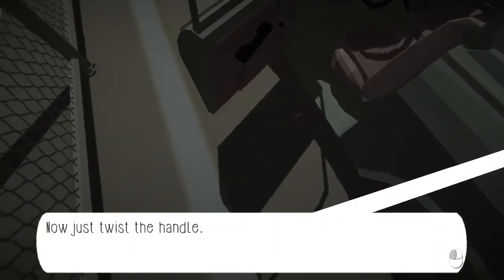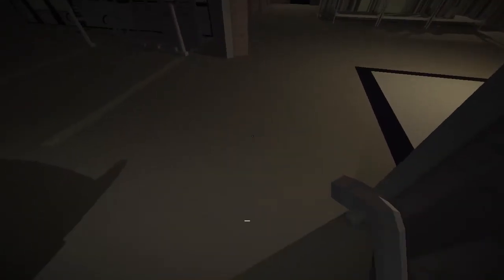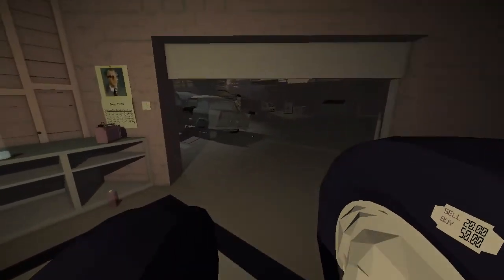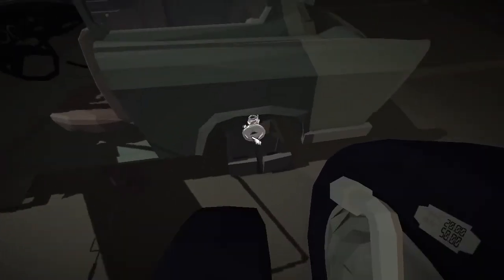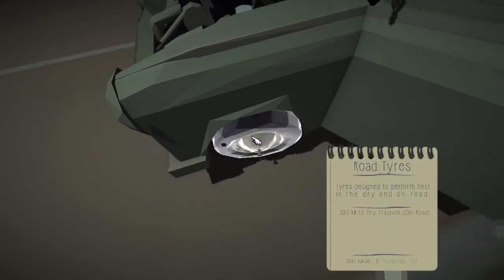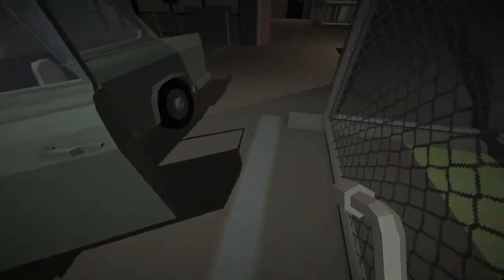Just twist the handle. Now I can carry all this stuff. Okay, fit the road tire to the axle. And tighten the bolt. Fit the tire to the axle. And tighten the bolt. Okay, now let's see how she runs.